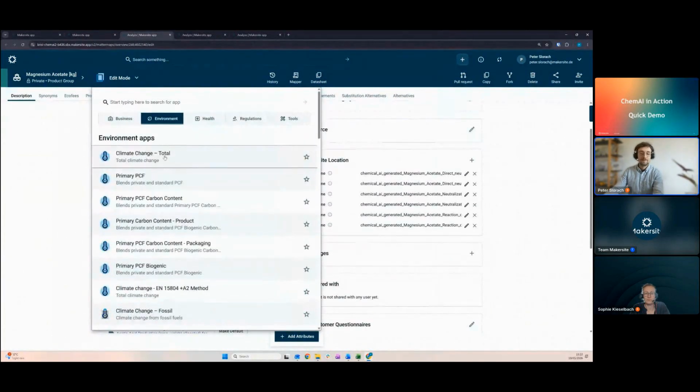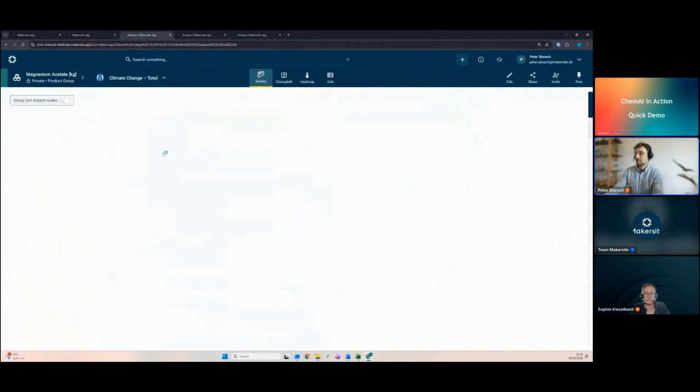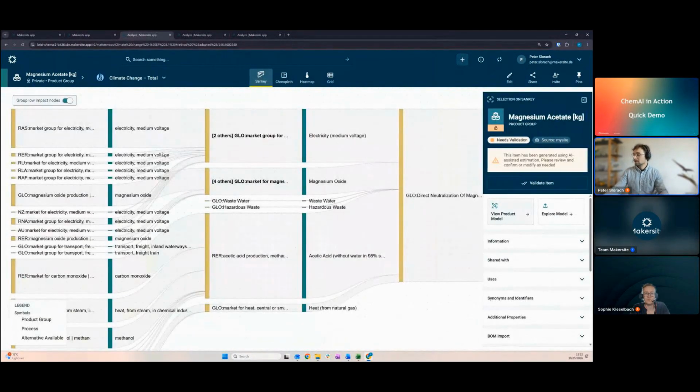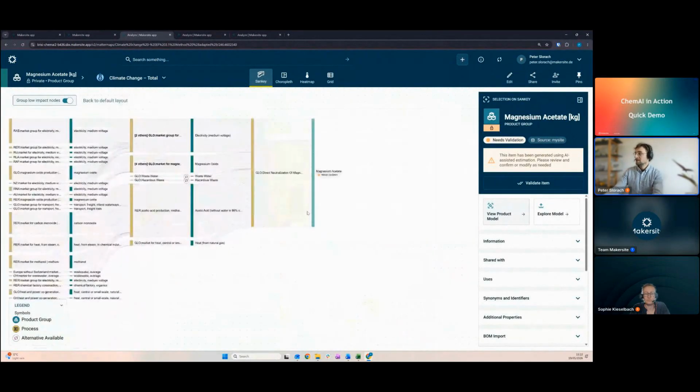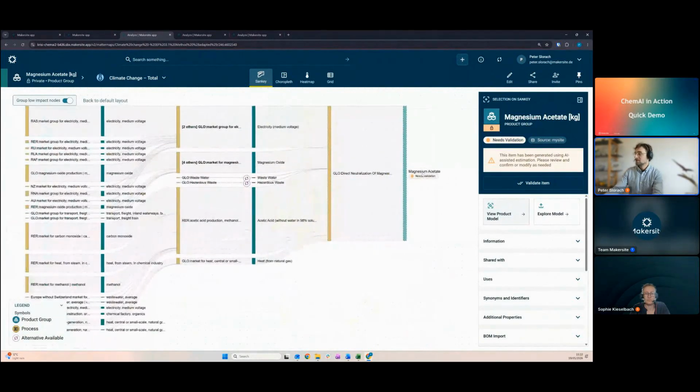So now we'll look into the app so we can look at what the climate change impact is for this chemical. So we can see what it's been mapped to. Let me just zoom in. So we have magnesium acetate as an output, and you can see it's being tagged orange as needing validation. Before this can be used in a data set and alongside other lifecycle inventory data set entries, it would need to be validated by a user. But we can look at that and we can see that it is mapped to acetic acid, and that's mapped to an EcoInvent process. And equally, magnesium oxide has mapped to a suitable EcoInvent process.